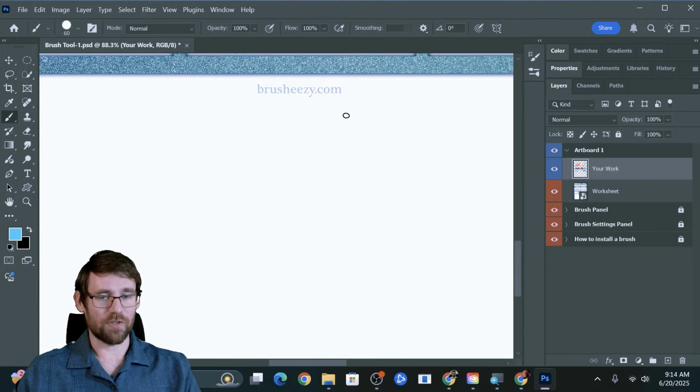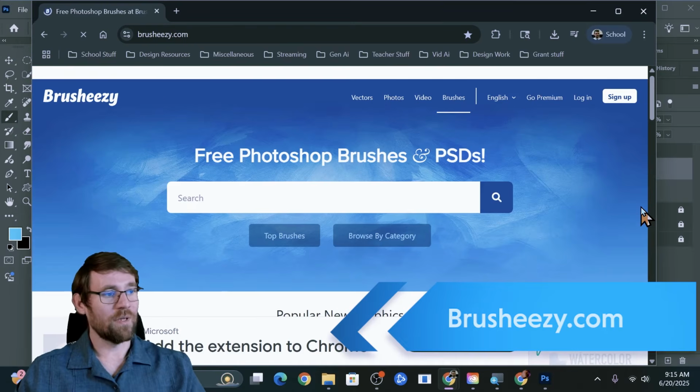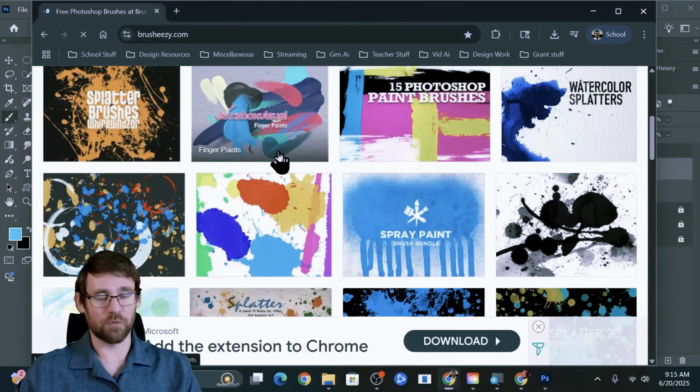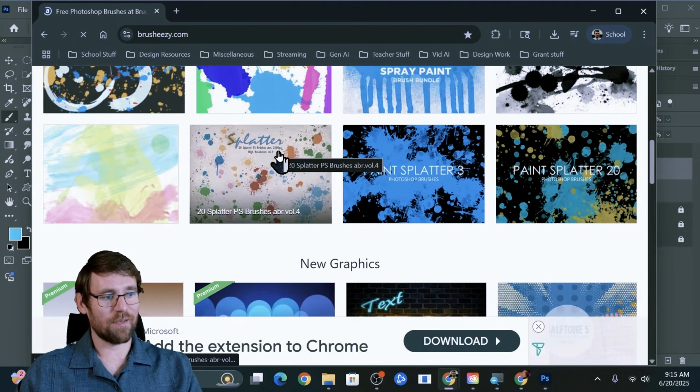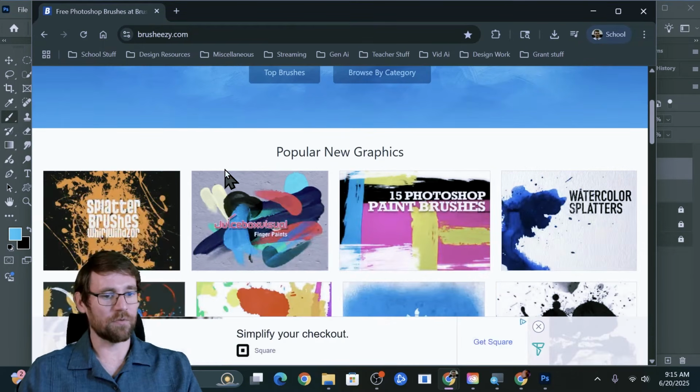Finding custom brushes that are already out there is easy. And we're going to go check out a website called brusheasy.com. So inside of Brush Easy, we end up with lots of different brushes that we can choose from. They'll have some defaults kind of set right here for you. You can also search for different types, check the top brushes, kind of whatever floats, right?